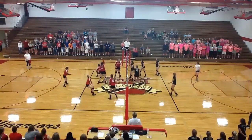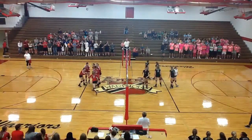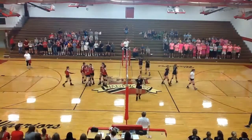See, now that's a mistake for me, guys. We can't make those mistakes. What I mean by that is, like, that back set was open. We're driving the ball to the outside, and I want to, on transition, also look at setting the back set. We don't just set the outside hitter in a transition play. The one thing I liked is, notice we didn't make hitting errors. They made the errors. So we kept that ball in play and let them make the errors. Remember, people suck. Let them make the errors. We don't make the errors. No hitting errors by us.